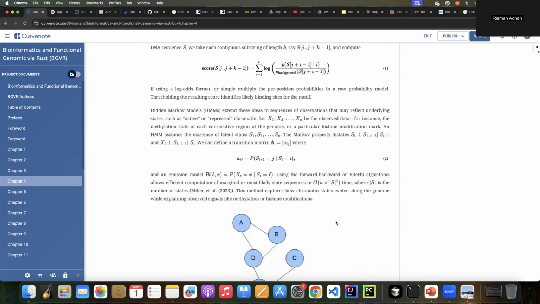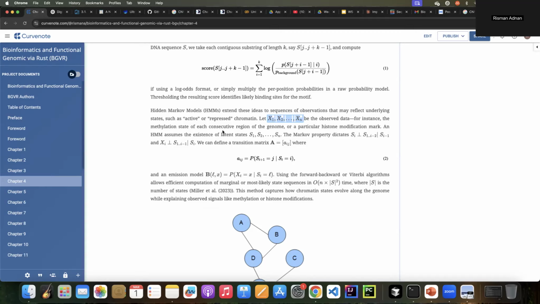Another one is the hidden Markov model. If you learned about this before, it's good, especially the keyword Markov here. Markov is a mathematician who said that the future probability only depends on a few instances or occurrences in the past.